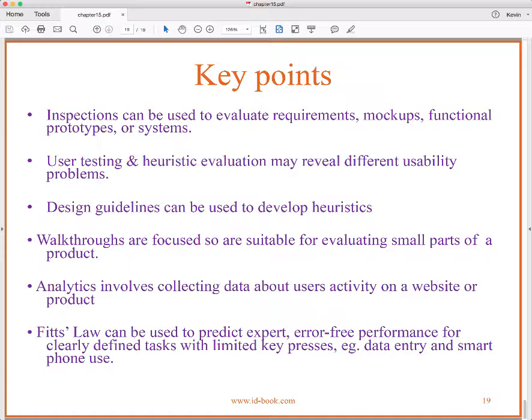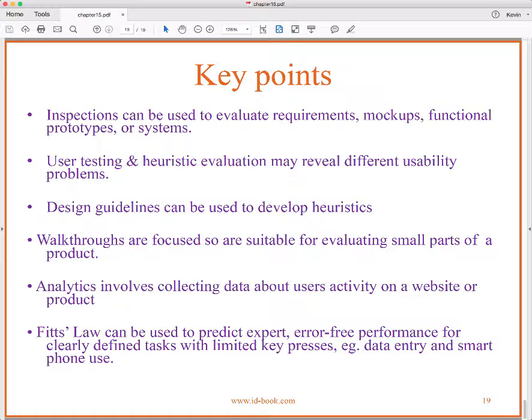And user testing is probably going to do a better job of finding the problems that are going to happen to our novices, because by definition, in most cases, the users that we're turning loose on our new system are novices, because the system is new. So they have to be new to it.